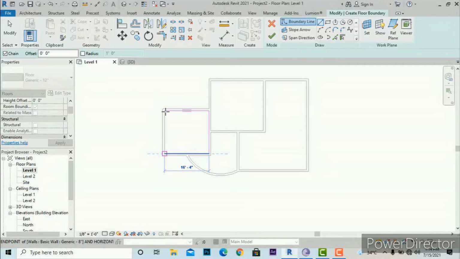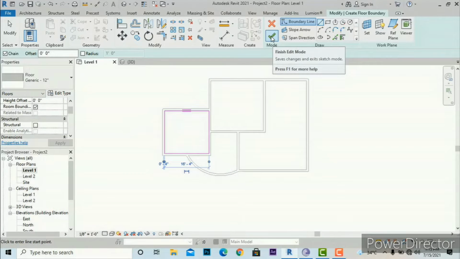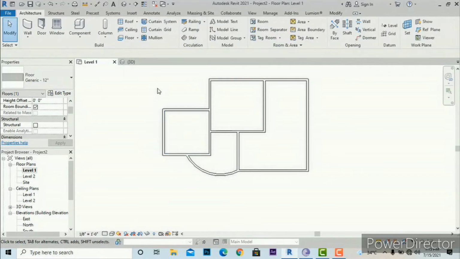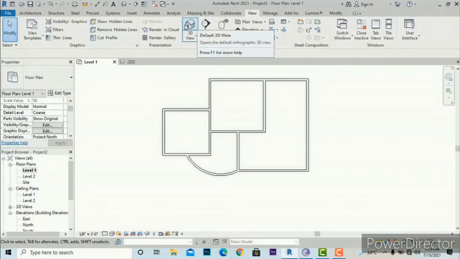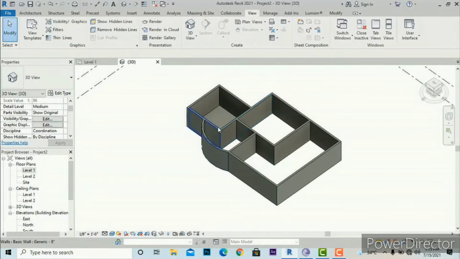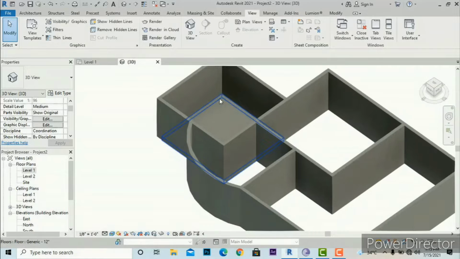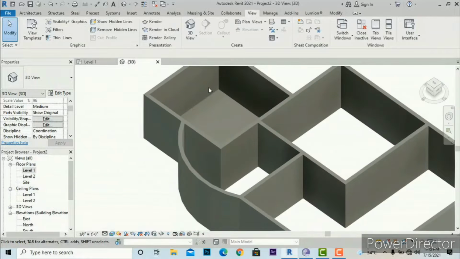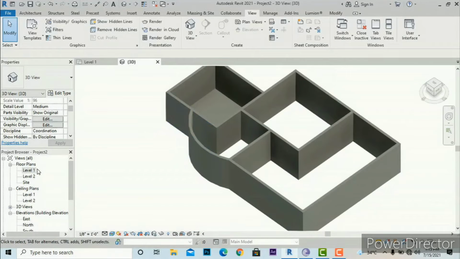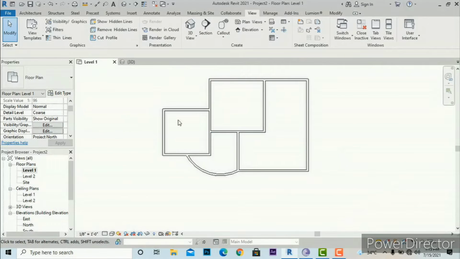I'm going to draw my floors, and finish the edit mode, and now your floor has been created. If you go to your default 3D view, you can see your floors have been created.